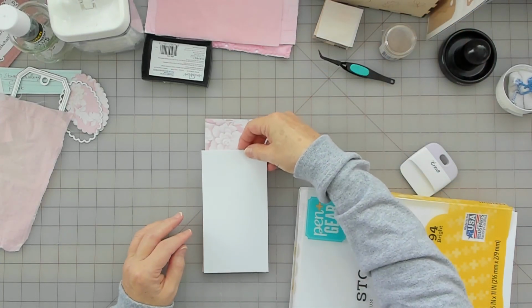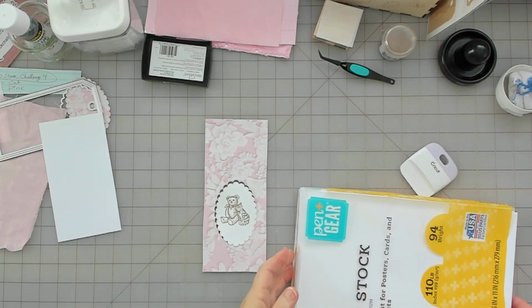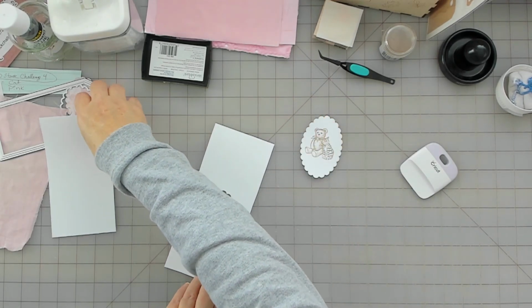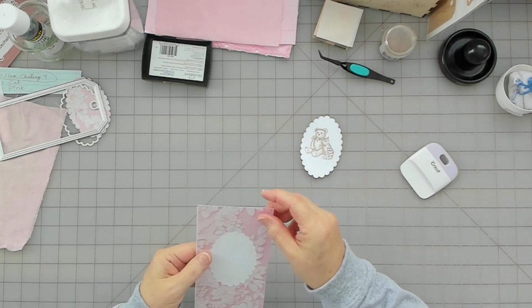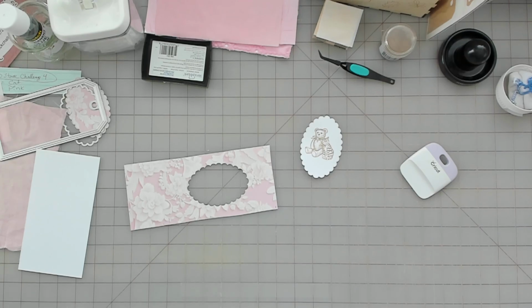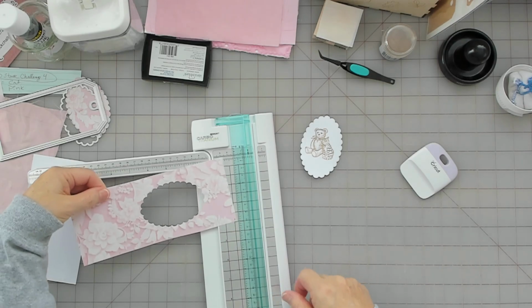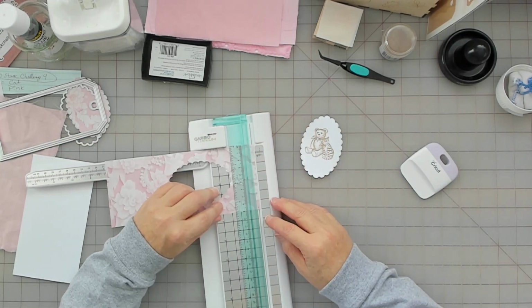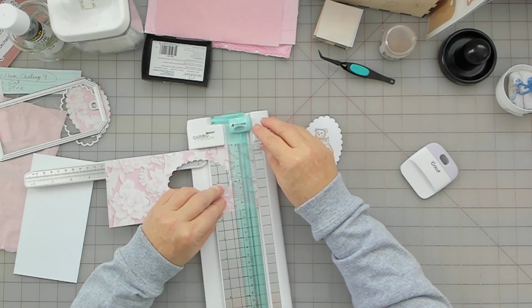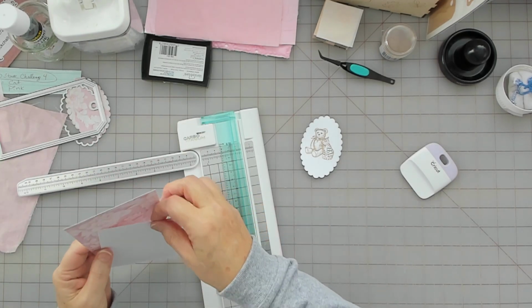Did I cut another piece? I think that will, yeah, that'll work. Okay. So, just want to make sure I get this where it needs to be. I'm just going to trim a little bit off the bottom of here because that's where my line is. I want to stay above this line here. Cut that little bit off. No, I didn't get it. There we go. That's good enough. That way I have enough. Yeah, that should give me enough. Okay.